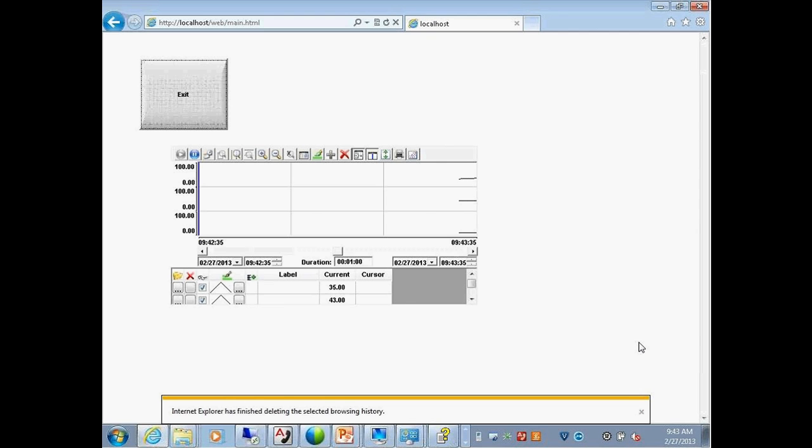And you get the trend. So if you get something like this, if you make a change to a screen and it doesn't show up, it's probably because of web browser caching. Just clear the cache, either using the big hammer by clicking reset or just delete your temporary Internet files, and you can get your updated screen.